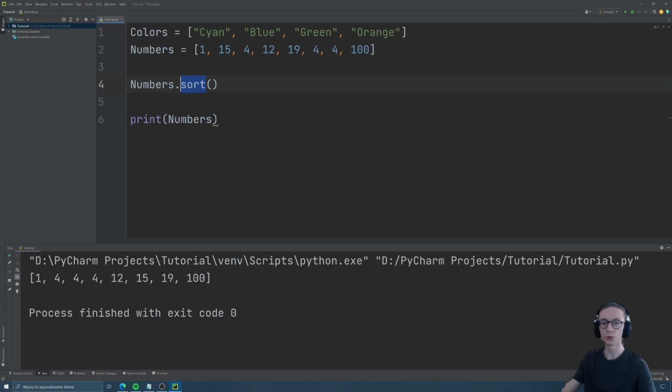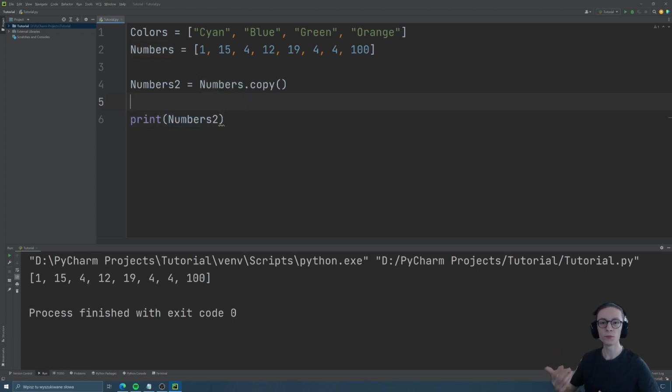You can also reverse a list using the reverse function, which prints out the list backwards. You can use the sort function in combination with the reverse function to sort the list in descending order. It's now sorted and reversed. You can also create a copy of a list, which is quite useful if you're trying to put values from one list into another. And of course you do it using the copy function.